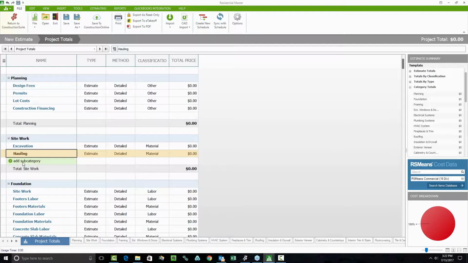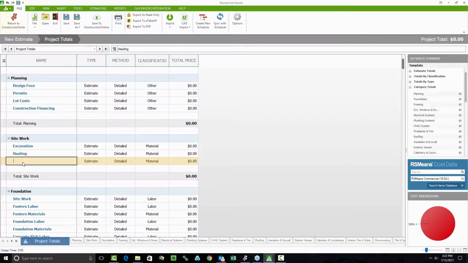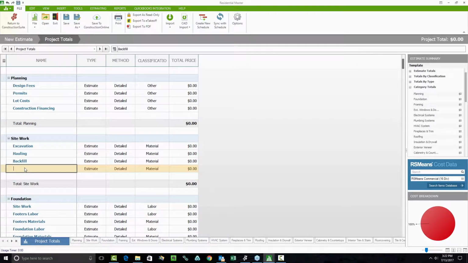And we could do another section here, maybe we call it backfill or something like that. But again, as you see, you can just go through and insert some of the additional subcategories that might apply. And if you guys are doing a lot of site work, now might be a good time to put in utilities for utility installation, which might be very important as you're working through building subdivisions or something like that. Utilities might be included.